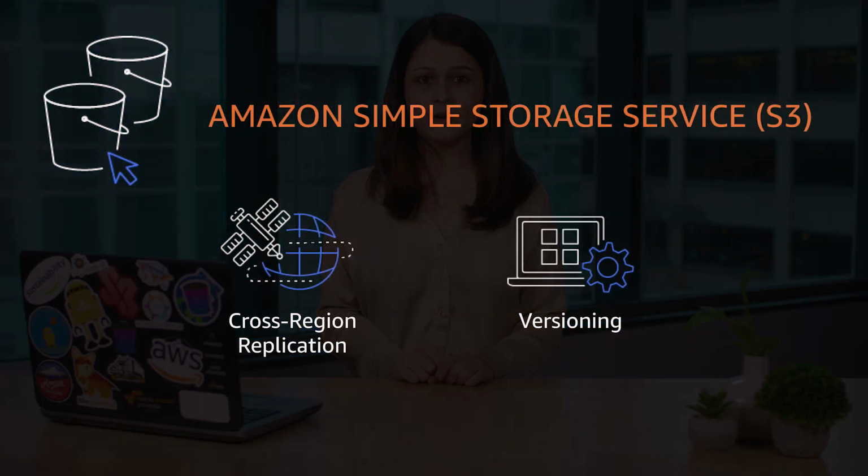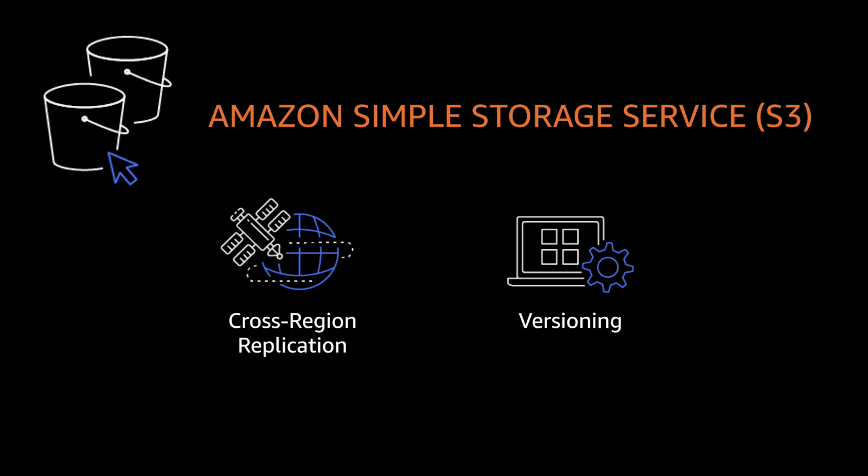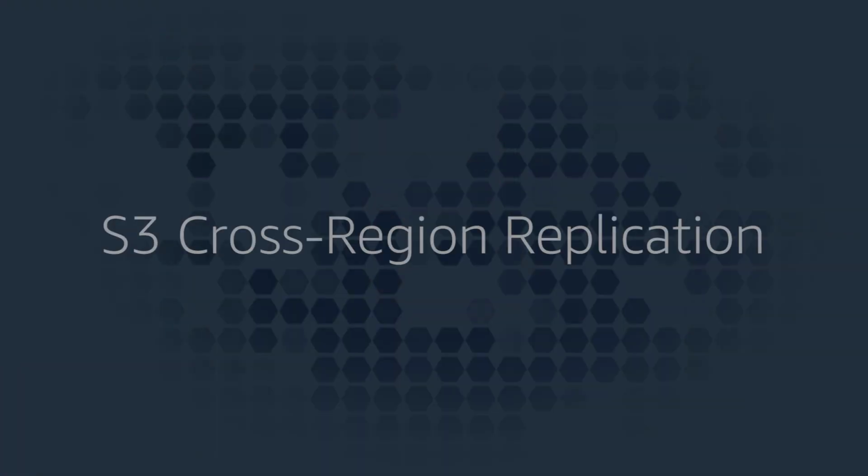I'm here today to talk about S3 cross-region replication and bucket versioning, tools that are available to all S3 customers. With these tools, you can take your data and workloads global and maintain version control of your S3 objects as they change throughout their respective life cycles. Let's dive right in.